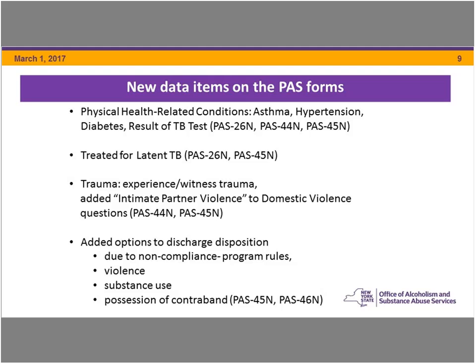In the discharge disposition, again, we're being more specific, and I think that'll help you identify trends of violence or contraband in your facility and provide data that can inform agency services or staffing. So those were the whys as to what, and the intent of adding those new data items to PAS forms.